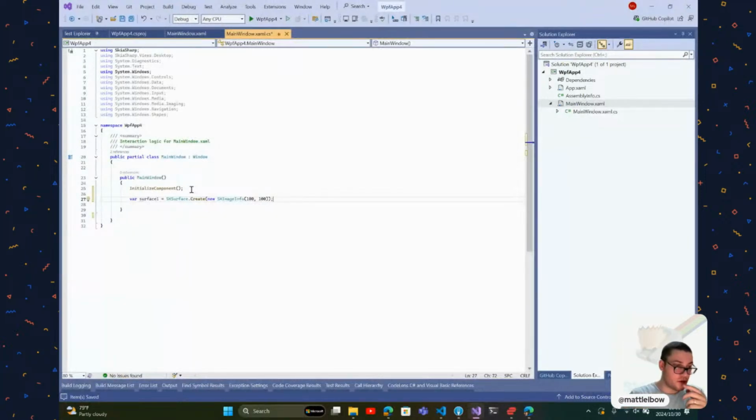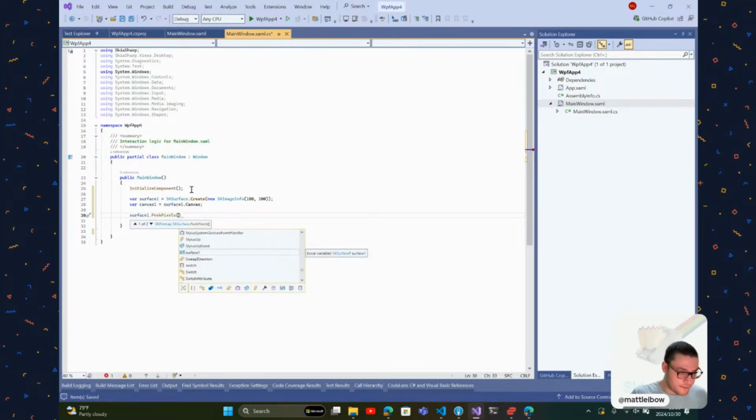Yeah, and then of course you are thinking, oh, I need to pass that canvas object. But what actually you can do is, I believe, I can do surface1.PeekPixels.